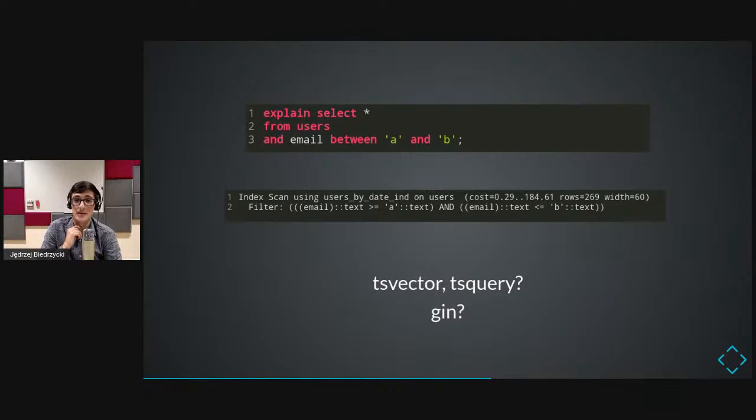And the answer is, yes, there is. In Postgres, it's the GIN. It's a type of index that is more costly than the B-tree when it comes to maintenance, but the lookup, when it comes to full text search, is more efficient. So that's the trade-off. And it's up to us to decide whether we can live with longer updates and deletes and inserts, but instead have faster searches.